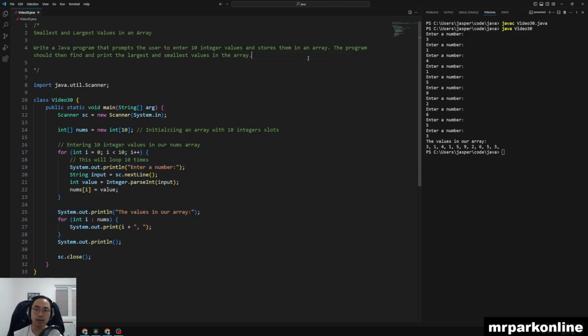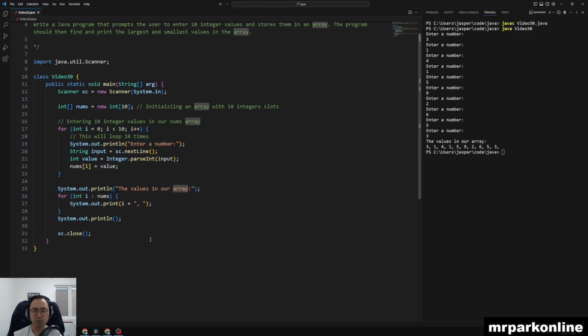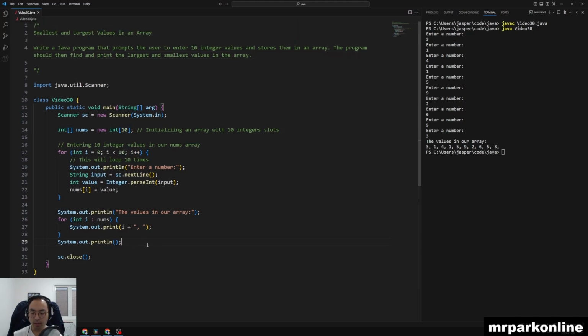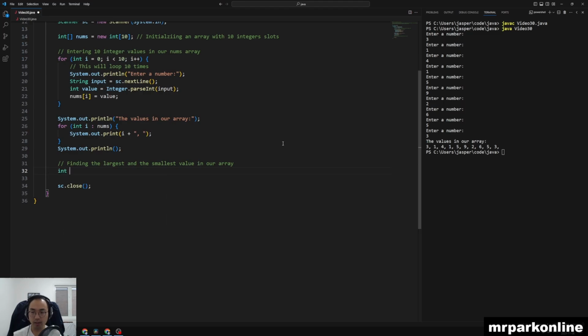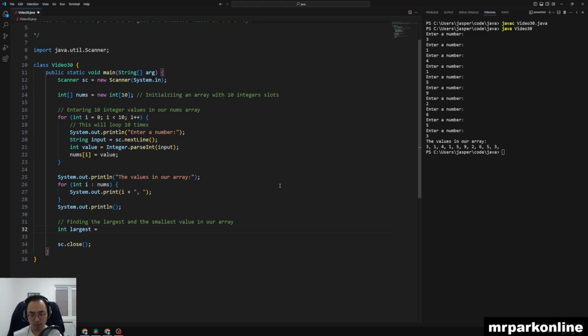Now it is our job to find the largest and the smallest value. We're going to do that all in one go in a single loop. So finding the largest and the smallest value in our array. Okay, so what we're going to do is say that int largest is 0, and we're also going to say that int smallest is some sort of arbitrary large value.